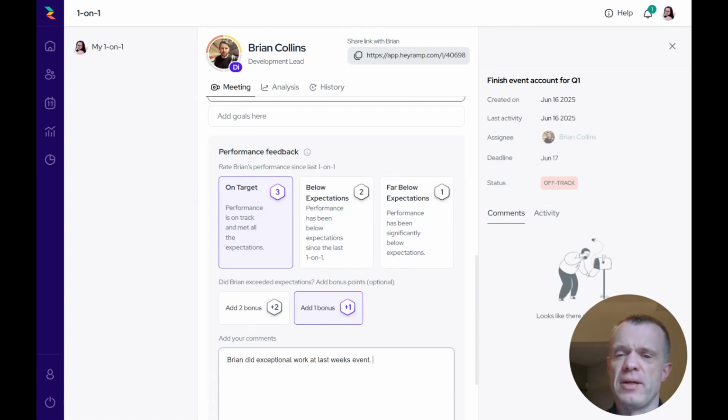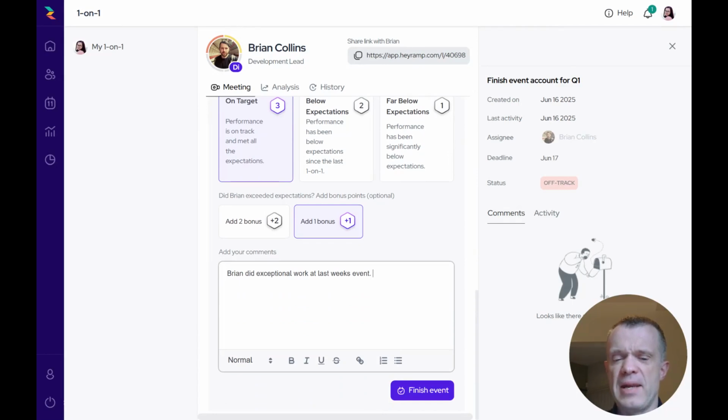Scoring here is very deliberately meant to be clearly communicating to the individual staff members where they stand in terms of performance. And it's very important to make it clear to people when they're delivering below expectation. So this is the overall one-to-one. And when the one-to-one is finished, you can finish the event down here.